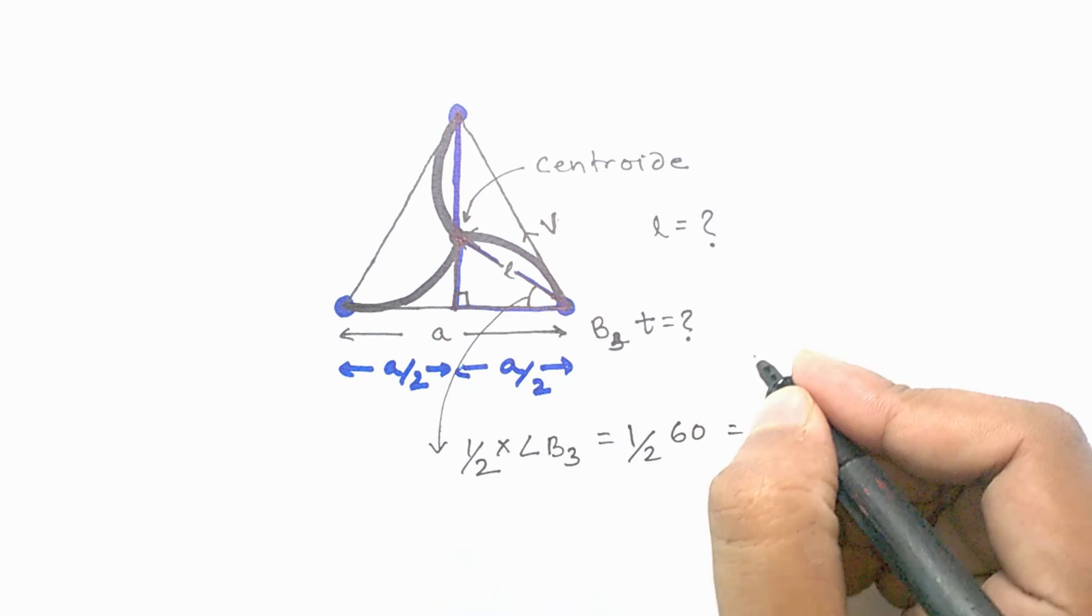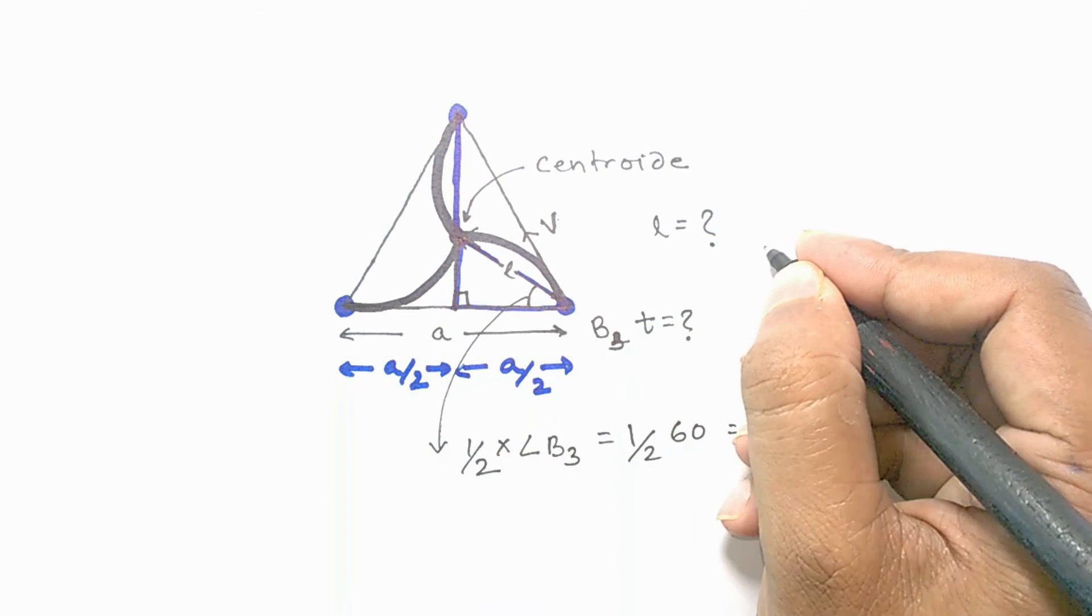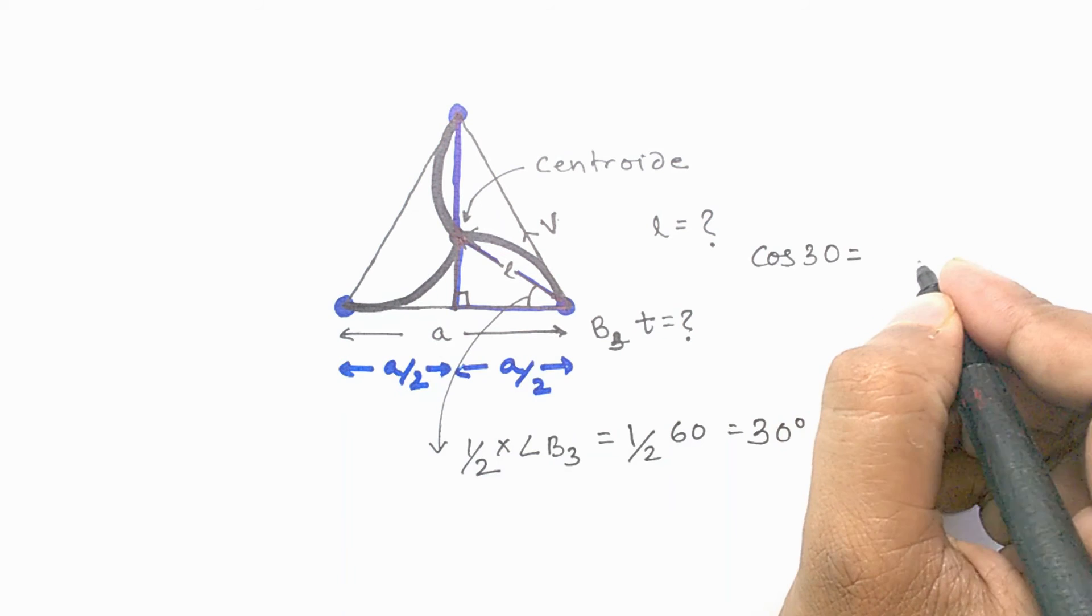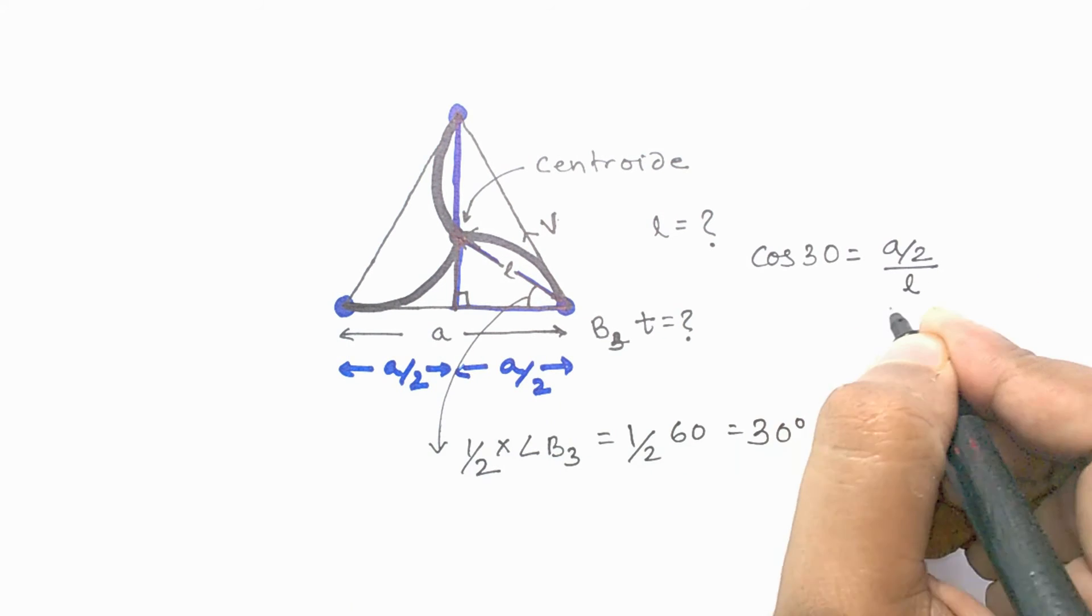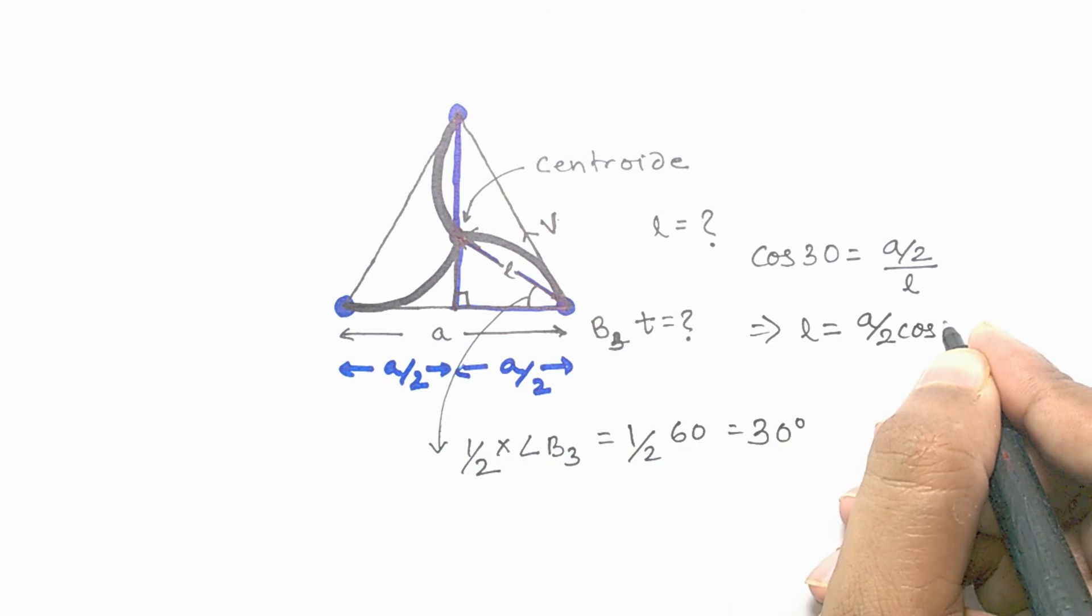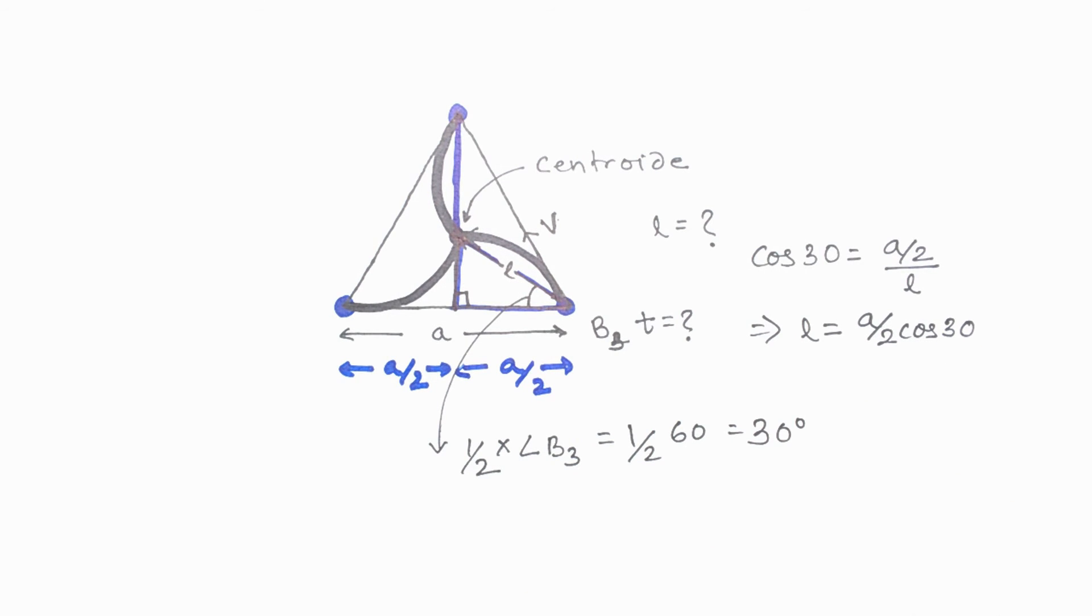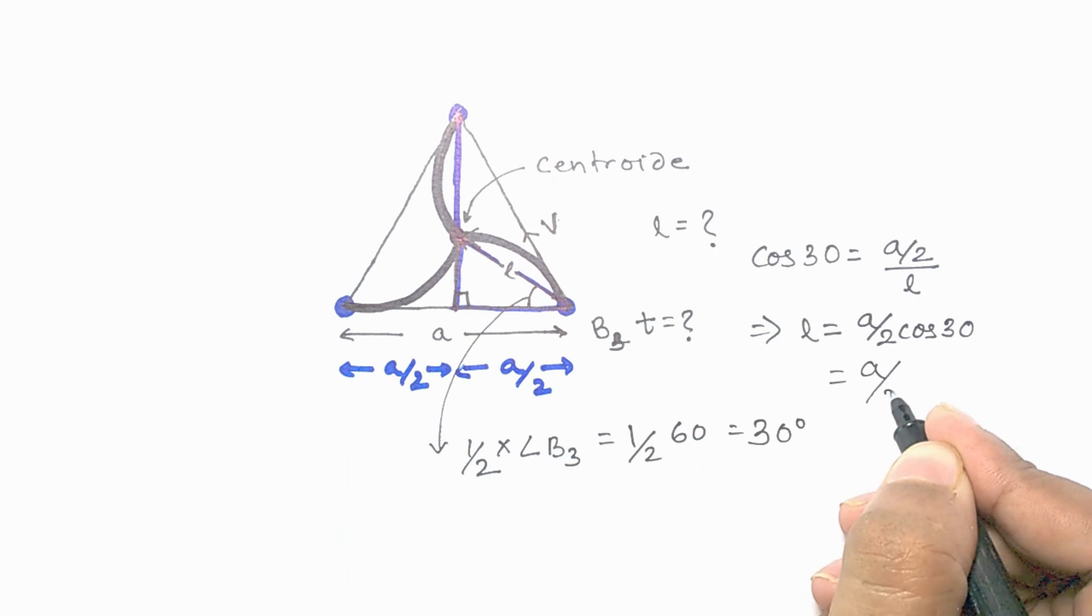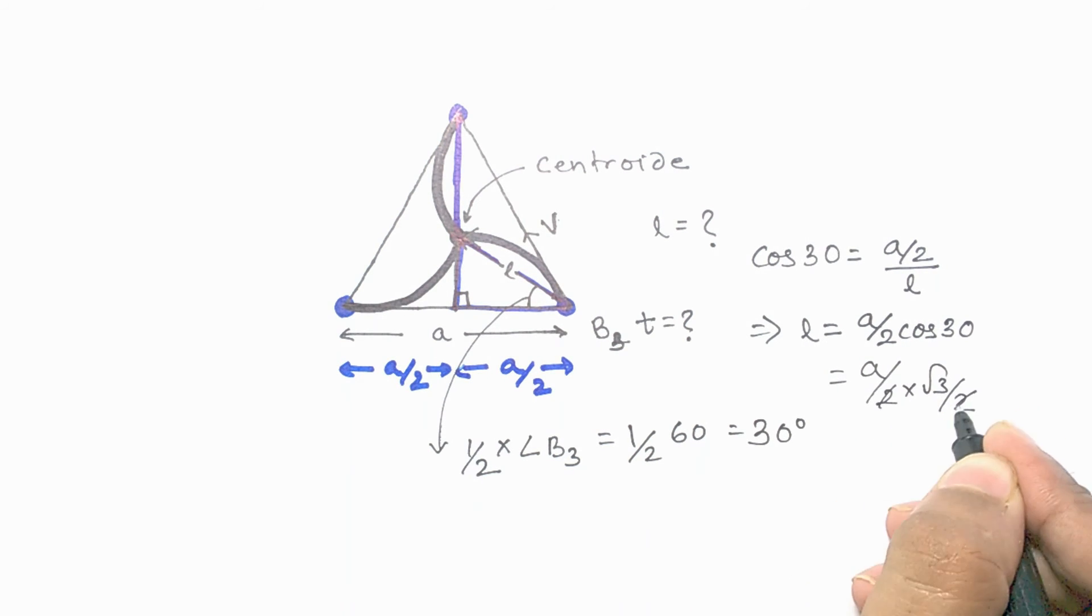Now that we know the base of the right angle triangle and the angle between the base and the hypotenuse of this right angle triangle, and we know that the cosine of any angle is equal to the ratio of base and hypotenuse, so we can cross multiply and replace the hypotenuse and the cosine of the angle.